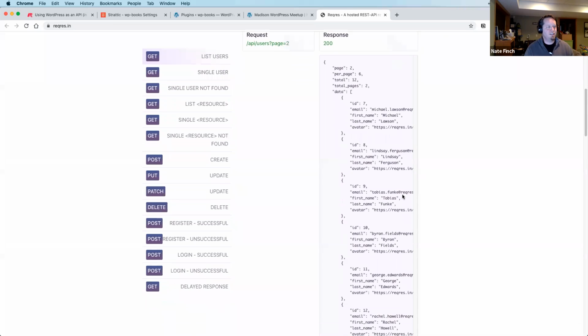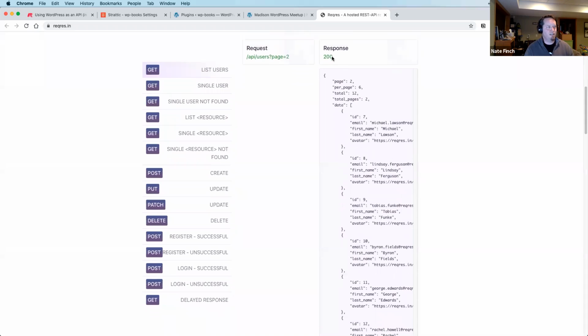So you can see here on the right-hand side, the response is a 200 response. 200 is good. That means that the response was successful. And you might see 404s and 500s and all that stuff that you've run into on the internet before. Those are all response codes for HTTP, right? So if something didn't come back, it might be a 400, or a 404, like the specified user in this case was not found. But in this case, we got a 200.